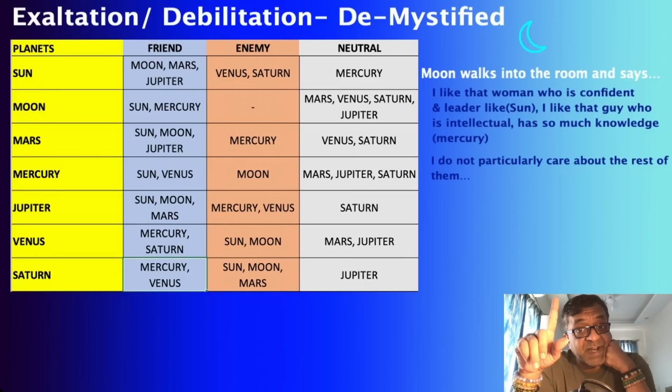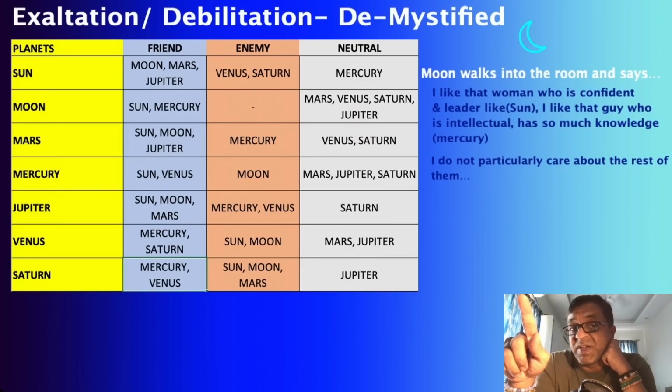Very important to understand, because as we see in the list down there, Mercury, Venus and Saturn all perceive moon as the enemy. So it depends. Moon does not perceive anyone as the enemy. Other people perceive moon as the enemy. Important to remember that. So moon sees Sun and Mercury as a friend, no enemies, and the rest of them it perceives as neutral.